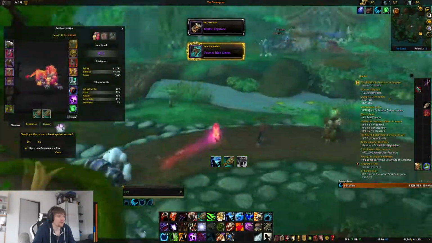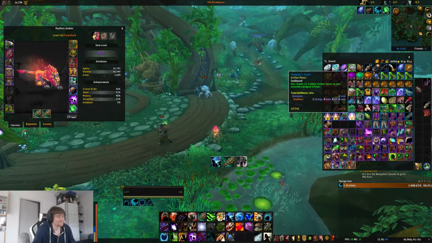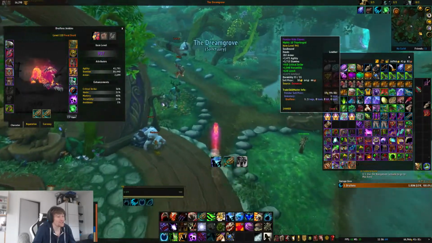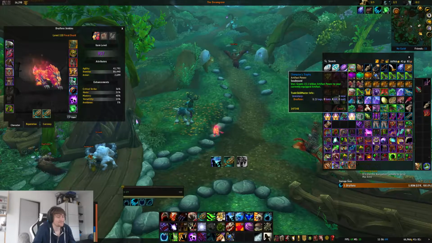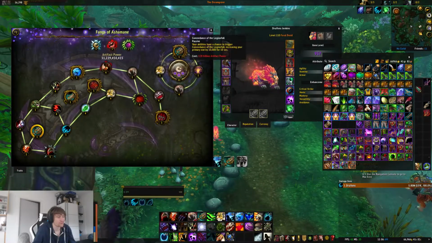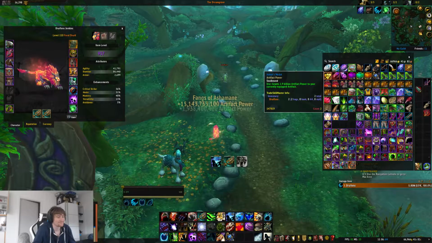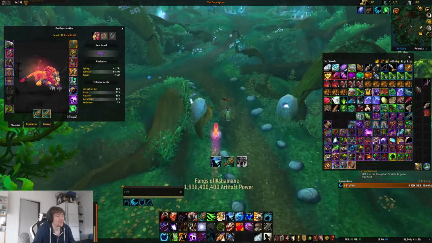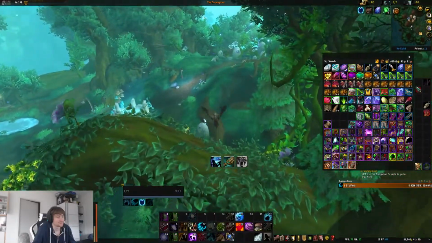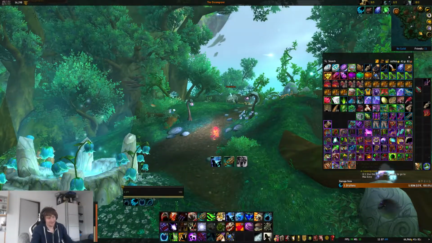A 945 crit versus a pair of hands when we're using... with Leech though. Should I put... like, I have 72 traits. Should I put it towards Boomkin? No. I mean... those hands are really good. Those hands are amazing. But I'm using a legendary.